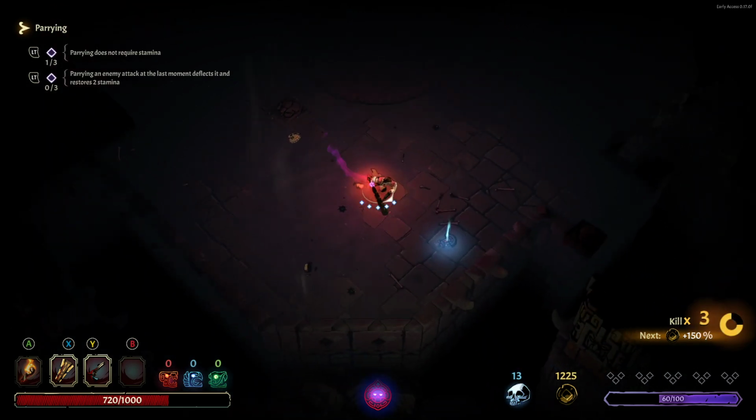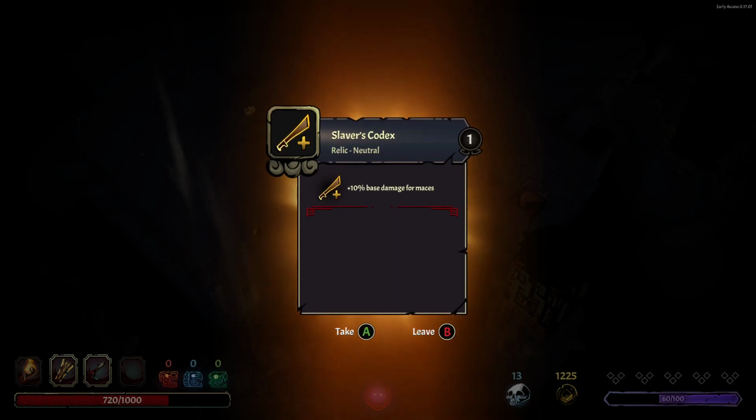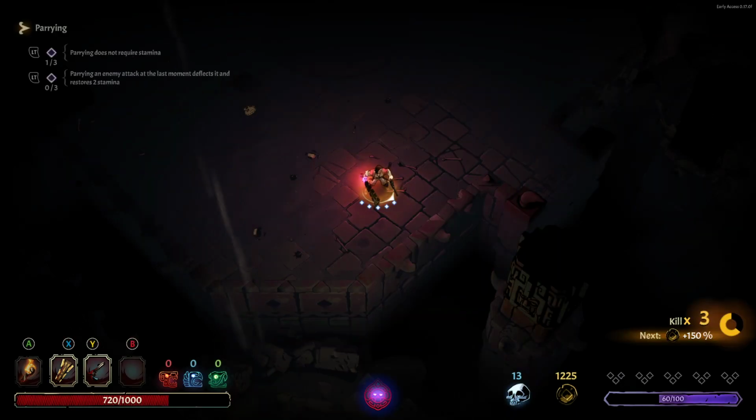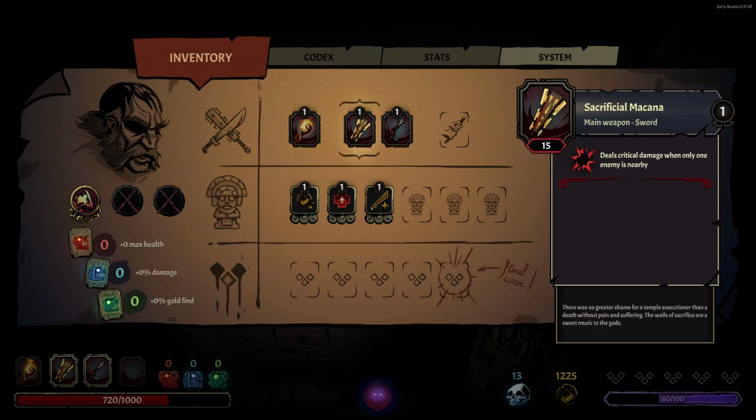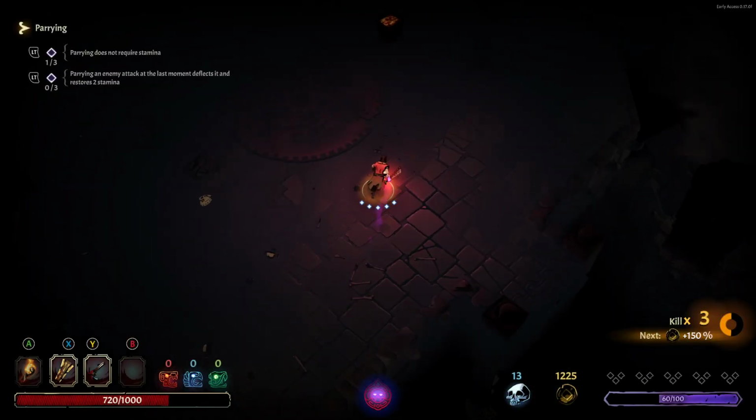I like that toss-in of having that ranged weapon in this game, so you can play purely ranged if you can manage the dodging correctly. Oh, increased damage to maces. I don't think what I have is technically a mace. And yeah, it's a sword.